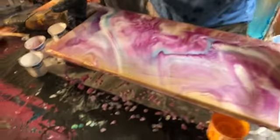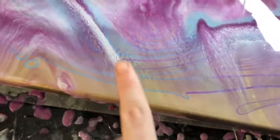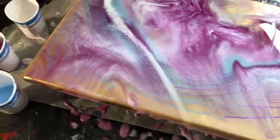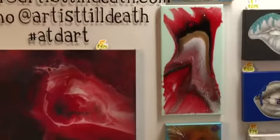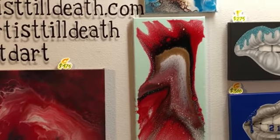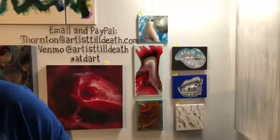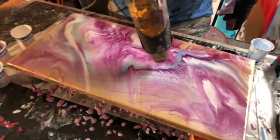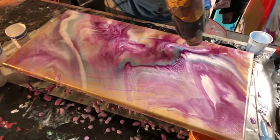I never get fun fades like you do, like this. I think it's just because I thinned it out so much. I got a little bit of a fade on my Belvedere. This is my winning piece from our last head-to-head. It's cute. I mean, I'm just saying. It's kind of a winner.